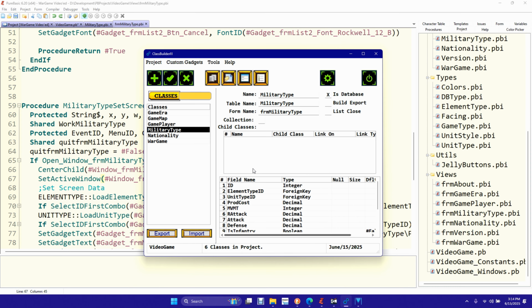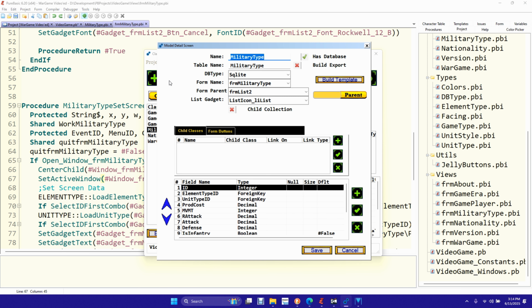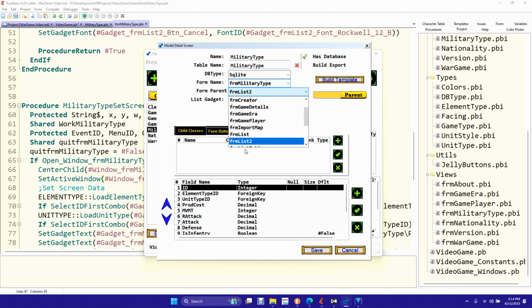So this is, I'm splicing this segment in. First time through this, I made a mistake in Class Builder, and I wrote the program. I should know better. Okay, so in military types, what I did wrong was grab FRM list 2. And what I really wanted to do was call list. And I probably should make some changes to the code. FRM list is a special form.